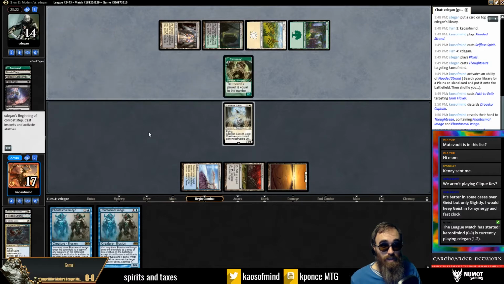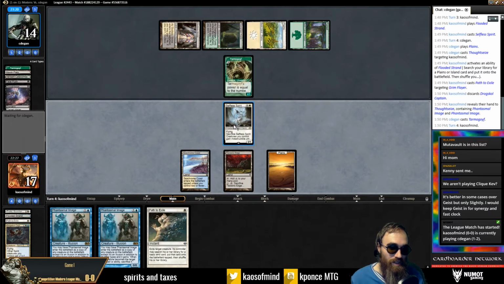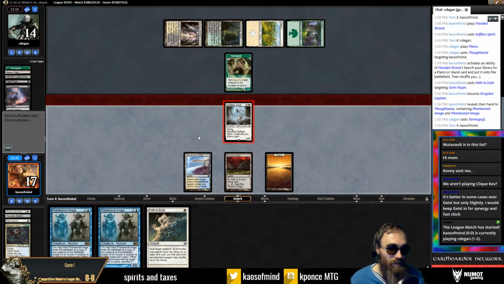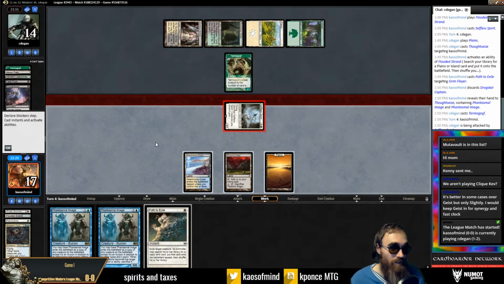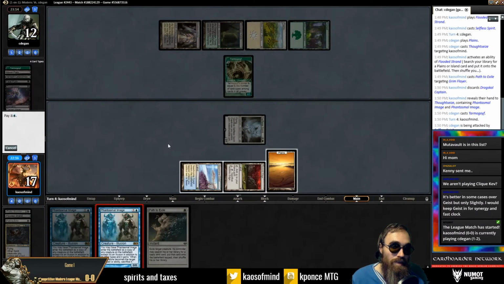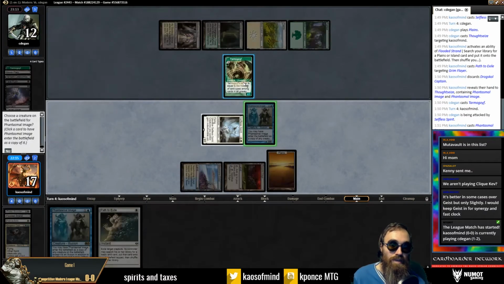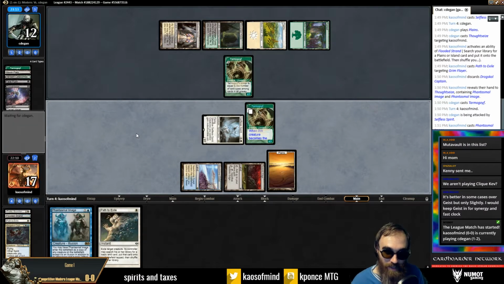Ooh, Goyf. Drawing a Path was pretty good, and we can copy Goyf, which is pretty good. Yeah, I guess we'll just copy Goyf rather than Selfless Spirit. Copying Selfless Spirit's okay too. It does give us flying dudes, but Goyf's a 4/5. Yeah, I'll get a 2-mana 4/5. If you get a 2-mana 4/5, that sounds good to me.